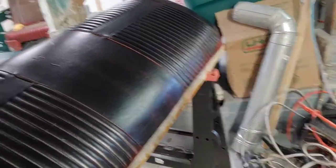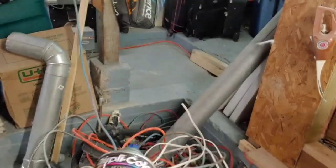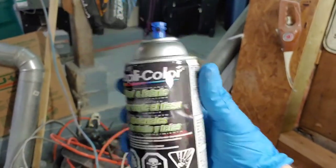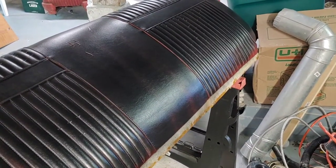So this is one coat. Where's my can? Here's my can. And I'd say we've got more than half left. So this is pretty good stuff. See that? Okay, I'm going to let this set up, and I'm going to come back and give it a second coat.